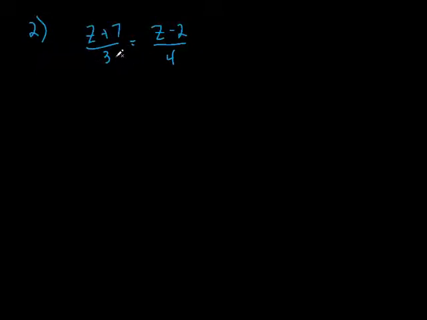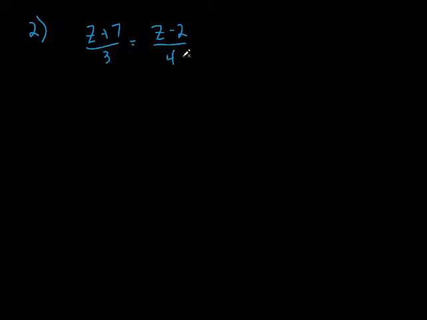Alright, there's a couple ways you could do it, but this is the way I would do it. I would get rid of this 3. It's being divided by 3, so how do you get rid of it? You multiply by 3, right? So you multiply this side by 3. I multiply by 12. You could do that. It's the same exact thing. I was thinking about doing that. Let's do that. Okay? Remember, we talked about this yesterday.